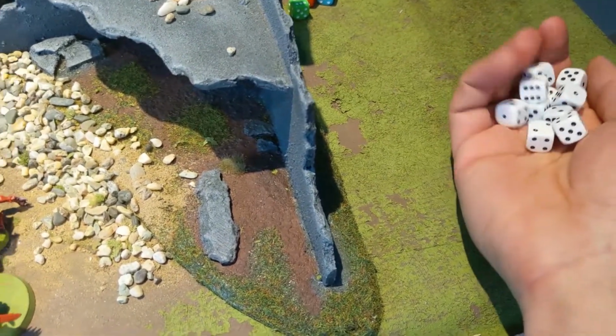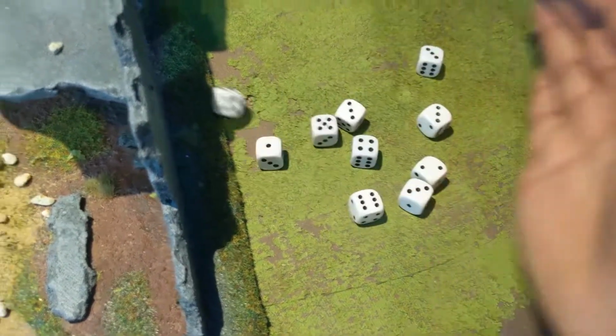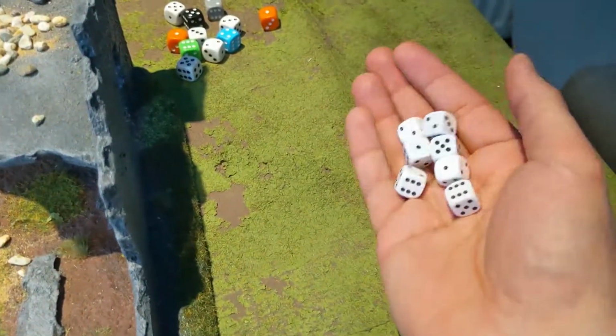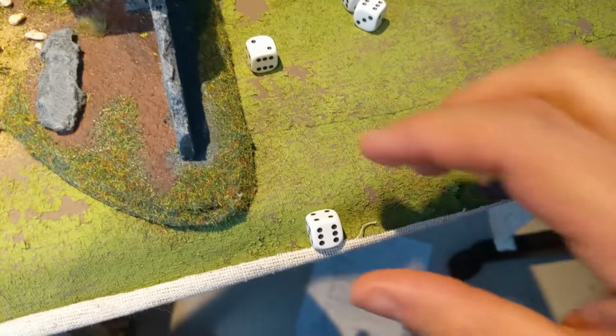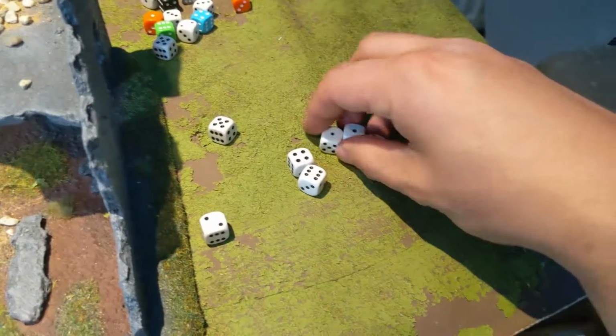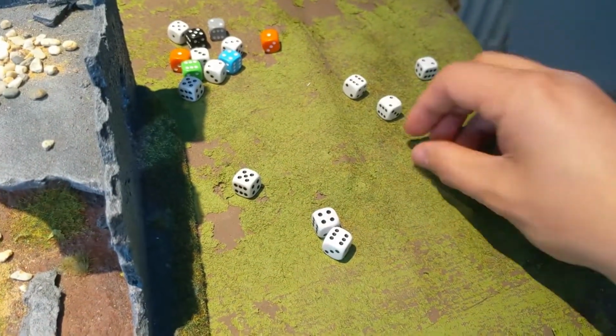Reroll. Okay, reroll the wound roll. Okay, I think I was getting that wrong before. Anyway, hit on 3s. Wow, lots of hits. Wounding on 3s. Reroll these. I'll roll that again because it was half off the table. Okay, reroll these wound rolls. Good news. Nice rerolls. Cool.